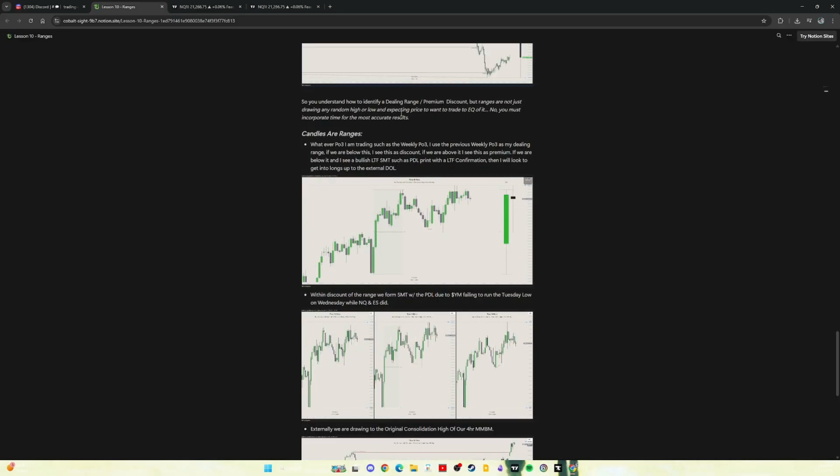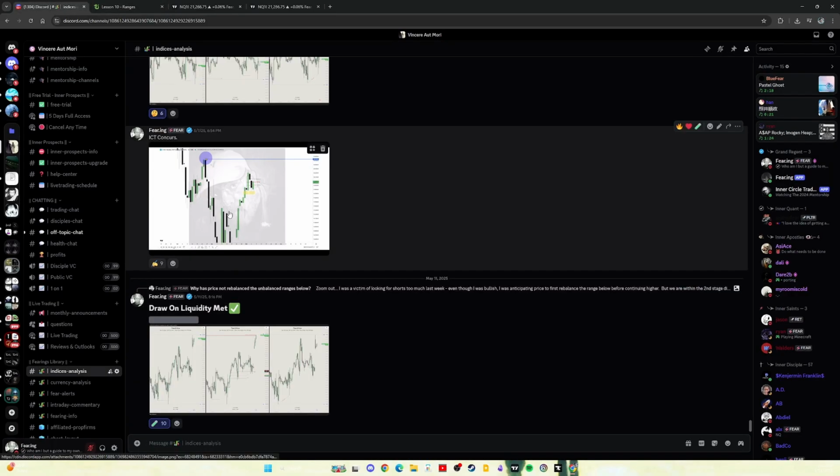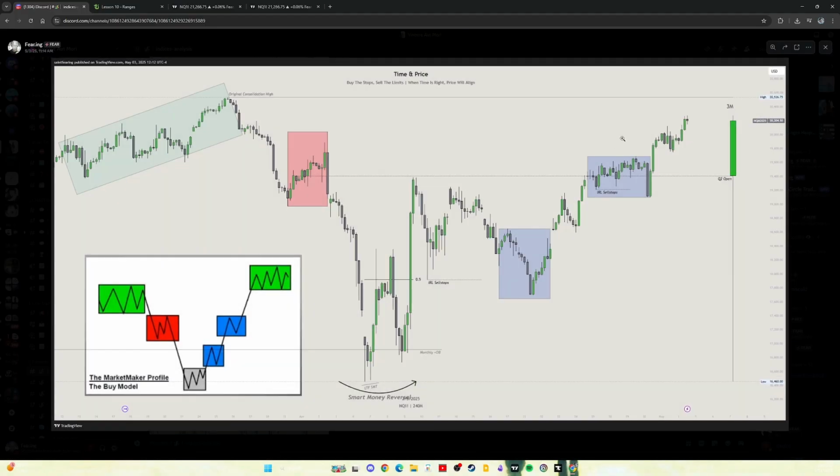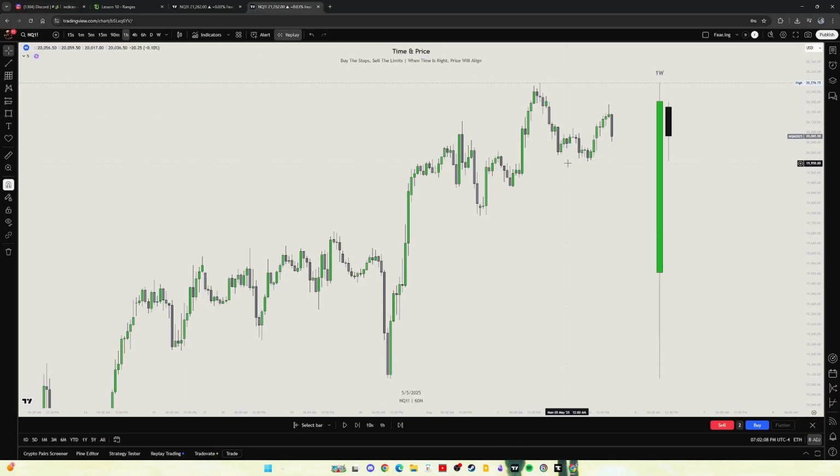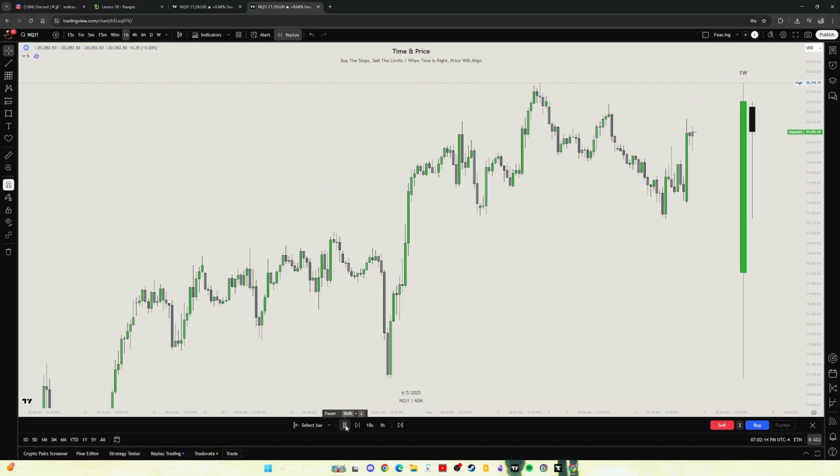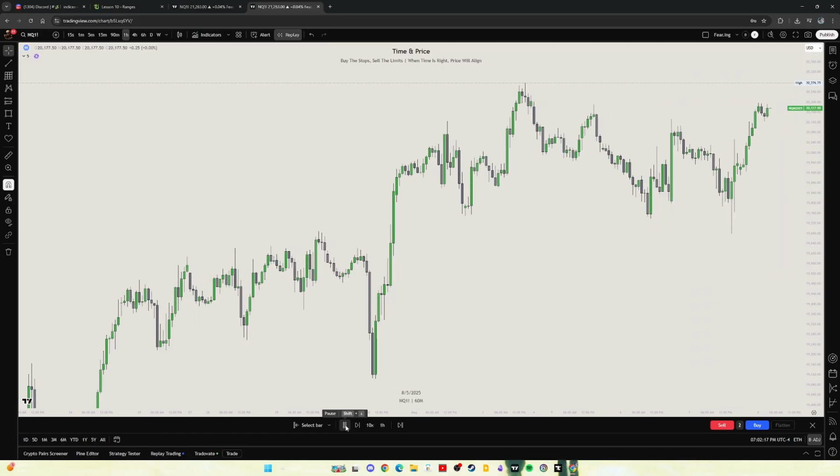So at this time last week, as I posted on Twitter in my index analysis, we can see that going into last week, which is right before I posted this, we were currently within a higher time frame market maker buy model, a 4-hour market maker buy model. And as we know, within market maker models, price is always drawn towards the original consolidation high, or the low in a bearish example. So this one being a bullish example, our ultimate draw on liquidity is 2,500 at the original consolidation high, which at this point, when we fast forward a bit, going back here, price taps into discount.